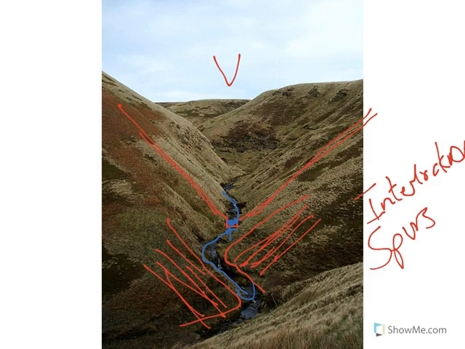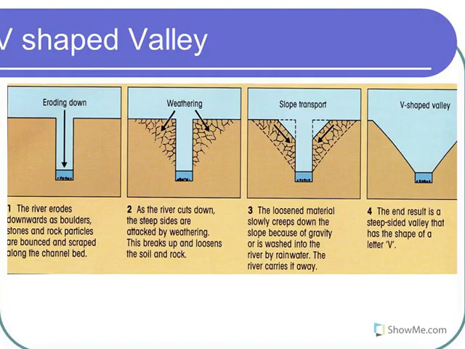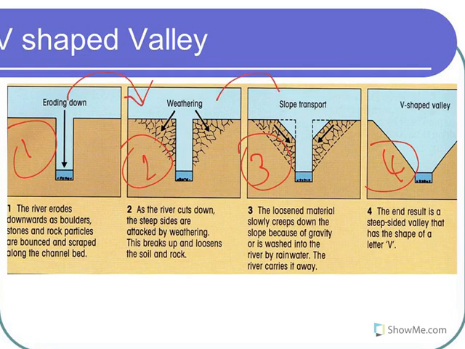Okay, so let's take you through each of the steps. The way you use diagrams to explain answers in geography is generally done through a sequence of diagrams. So we can see here we've got 4 steps. Each diagram represents the next step in the process. And we can see that in step 1, just like in the first photograph I showed you, our river is eroding just downwards and creating a little wedge, but give it thousands of years, and our little river has now created a V-shaped valley in the last diagram.